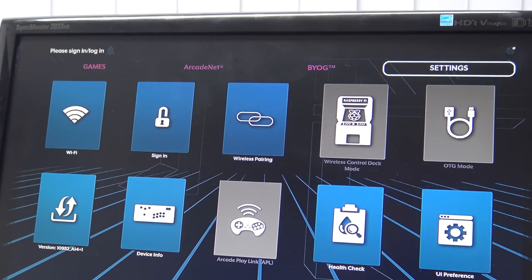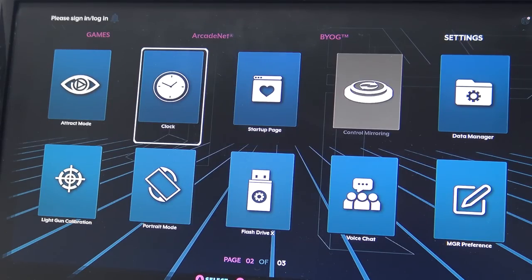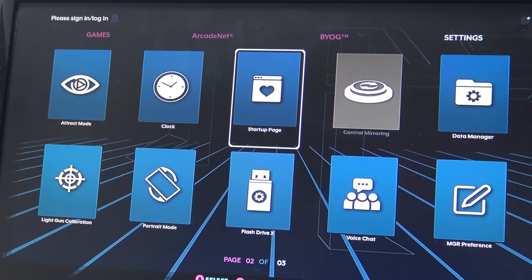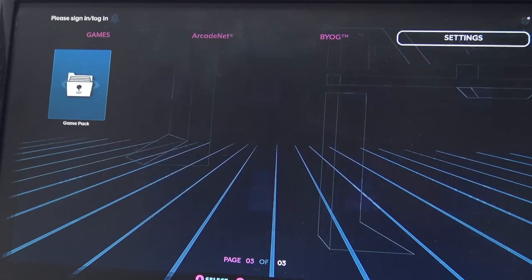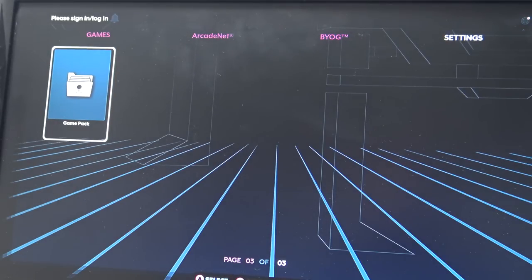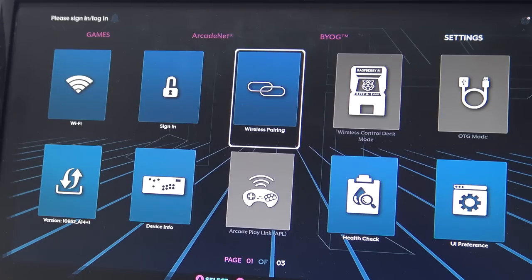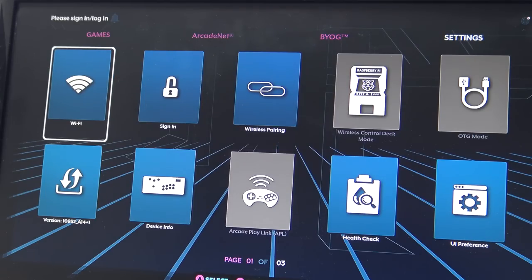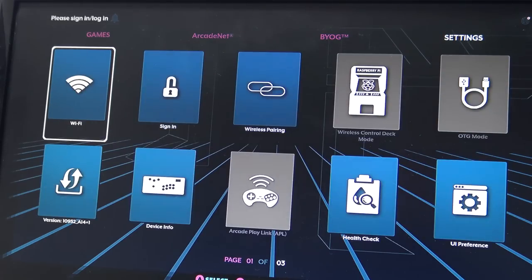And we're having, of course, the settings. And with the settings, there's what I like about the software of the Atgames. Where the Pandora boxes have so many problems and limitations, the Atgames software did it right the first time. And the reason I'm saying the first time, we're having so many options out, even portrait mode and some other great features that we can have with this system. Another thing is that when I'm making reviews, stuff often doesn't work like I want it to. But here we're having some extra options. We're having wireless pairing for wireless controllers. We're having still some new updates coming up. So connect with your Wi-Fi, connect with ArcadeNet, get your new updates. And there are so many things you can do with it.